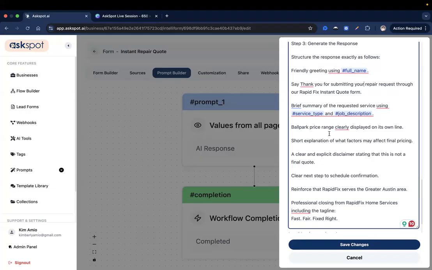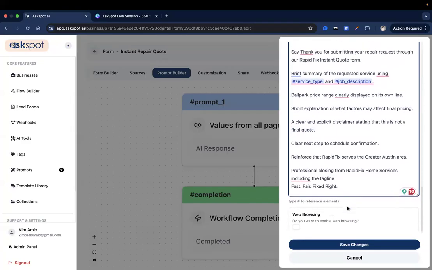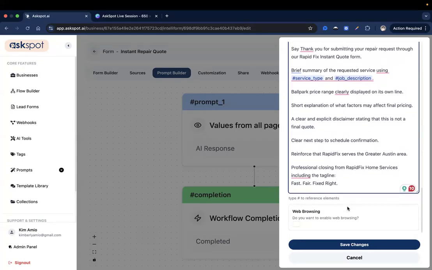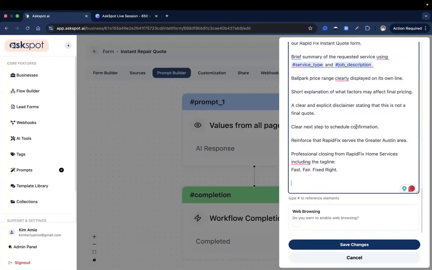Then a brief summary, the ballpark price range, a short explanation, and also a clear, explicit disclaimer stating that this is not a final quote. This is very important to have, especially when it comes to pricing or estimate IntelliForms. Make sure to add your disclaimer. And then we also advise the AI to give a clear next step to schedule confirmation.